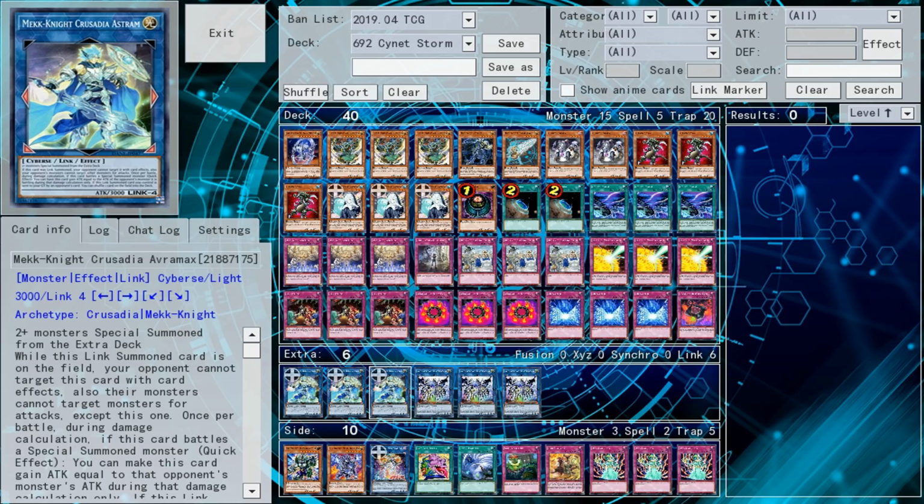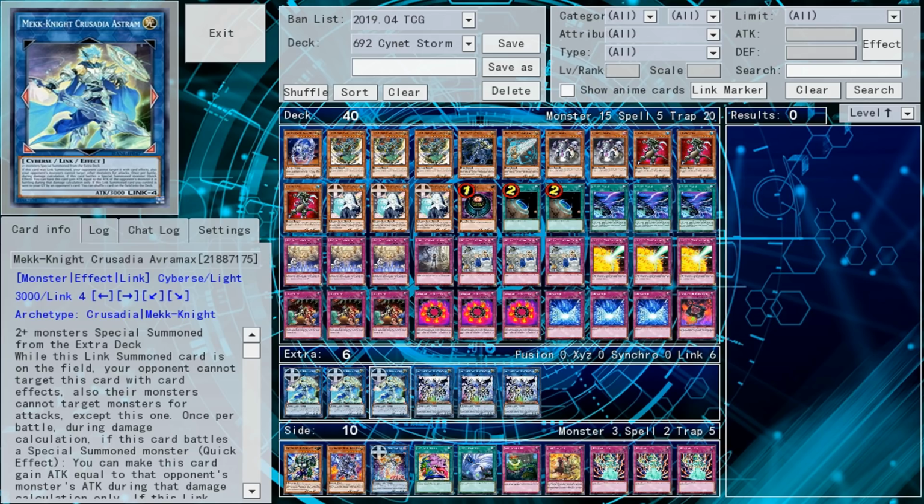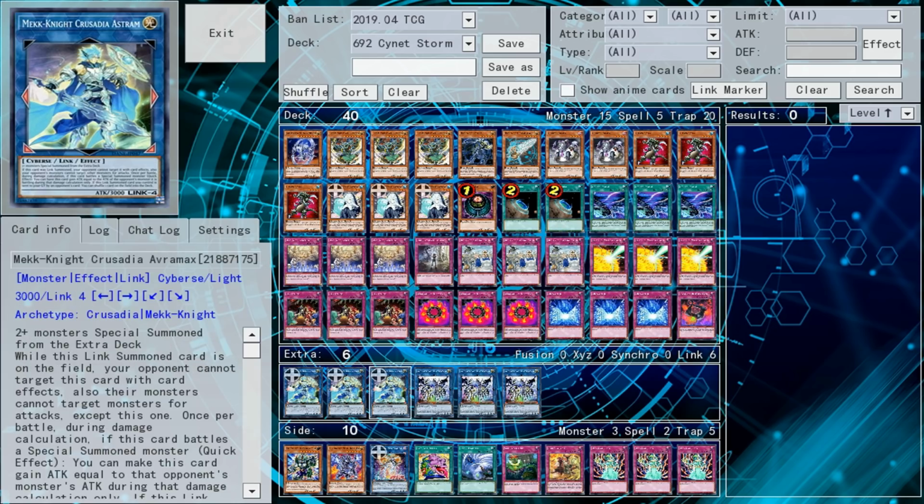Yeah, so it can't be targeted by card effects, and it blocks your opponent from attacking your cards, which I did in one of the duels in order to save myself, because I had 1,000 life points left, and I had Grandadora on the field, and if it would have been destroyed, I would have lost, because I would have taken 2,000 points of damage. So what I did was I properly brought out a Crusadia, and I was able to stop my opponent from attacking it, and saved myself. That's why I did that in that one play. I properly brought it out in order to actually use its battle protection effect.